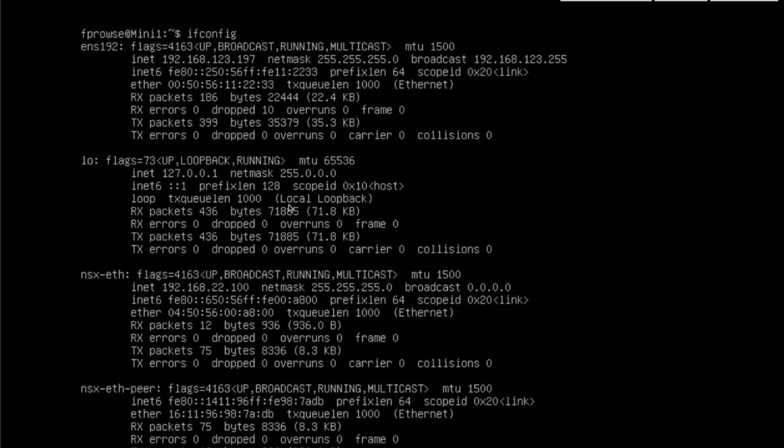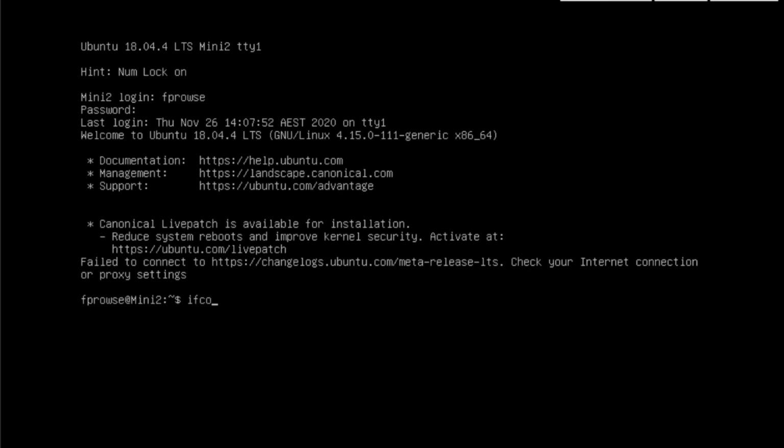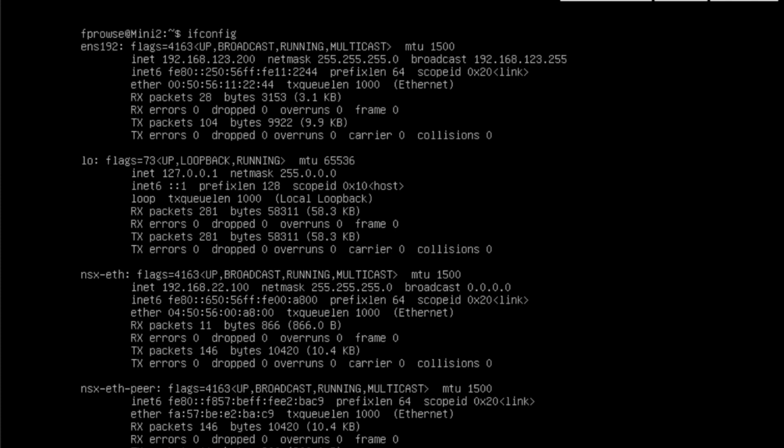Okay, this machine's got 192.168.123.197. Web server 2, let's have a look at you. Okay, 192.168.123.200. So they've both been allocated IP addresses from the underlying and existing DHCP infrastructure. So these are not addresses that have been allocated through the distributed DHCP server that's built into our NSX-T fabric.